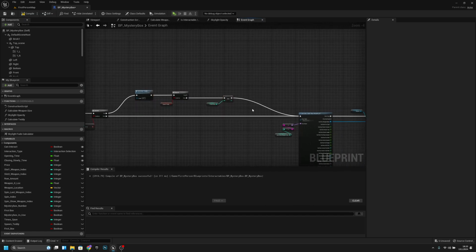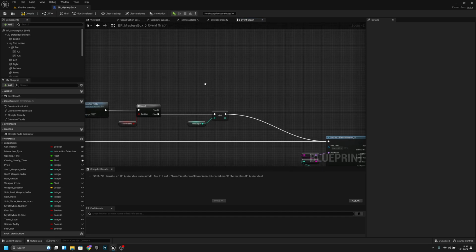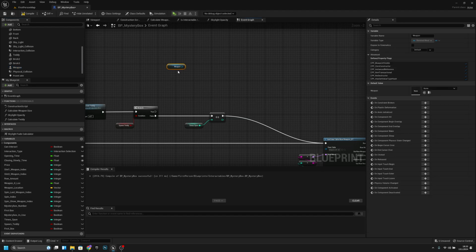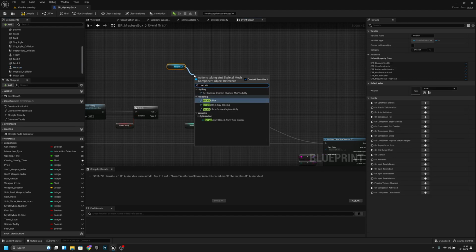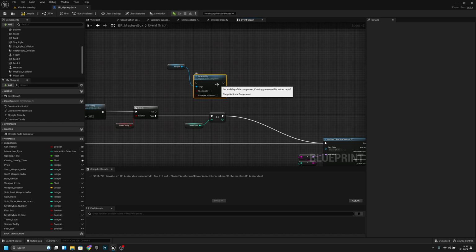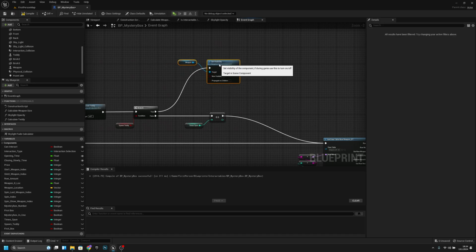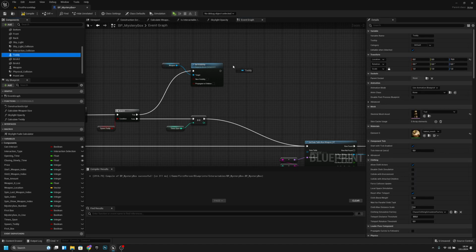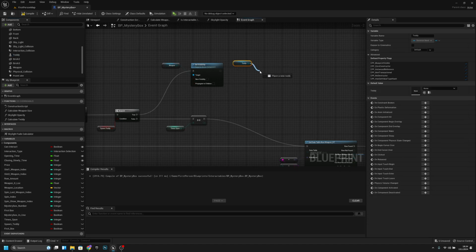And yeah, if it is the teddy bear, then we want to get our weapon. Where is the weapon? And weapon. Let's get it and set visibility. And we want to set it to false. Okay, because we want to set the teddy to visible. So now let's get the teddy and do the same thing, but let's set him visible.